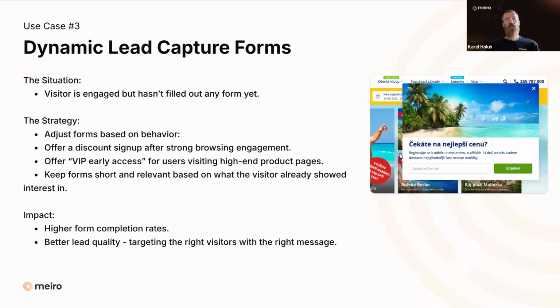Dynamic lead capture forms, still talking about anonymous users. Now, we see that, for example, on a travel agency website, they cannot decide where they want to go, whether it's going to be Greece or Mallorca or Egypt. So we can try to ask them for zero-party data. Give us your email address because we already see your preferences.